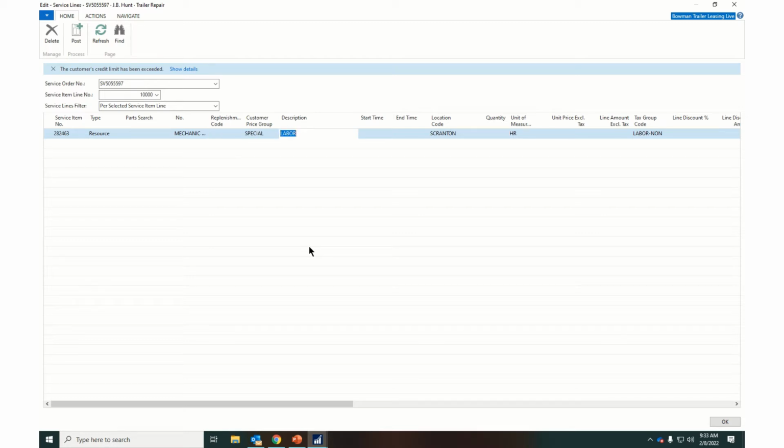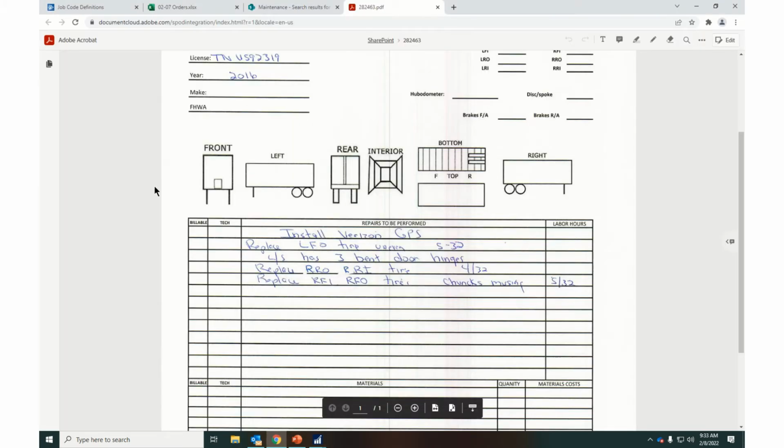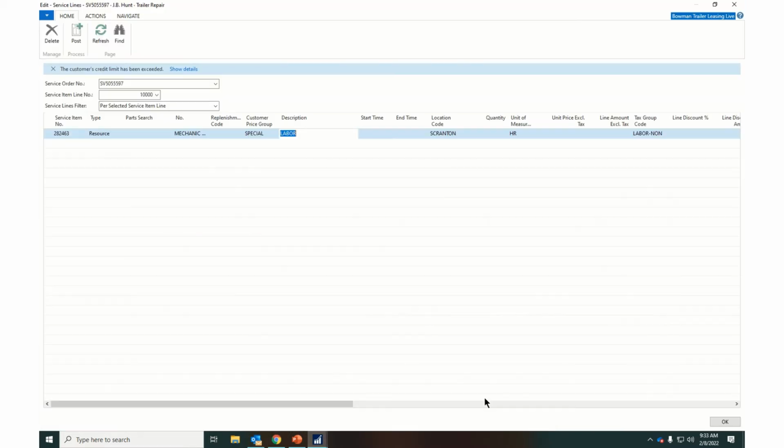And now in description, we're going to put our first repair item. So if you remember our repair sheet here, we had multiple tires. 1, 2, 3, 4, 5 tires listed. So back in nav, we're going to replace worn tires. And I like to list the tire positions just in case anybody ever needs to check back on this. So we'll put those in really quickly.